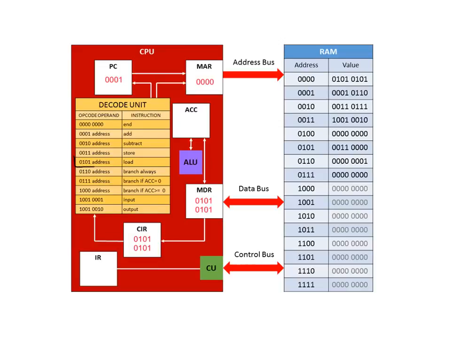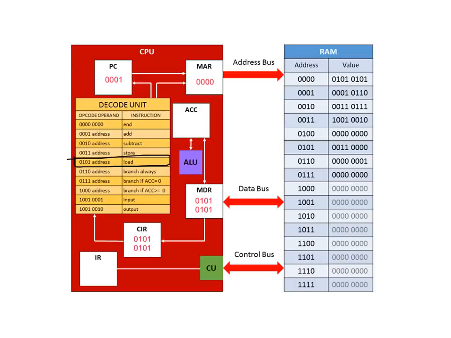0101, if we look in the list of instructions that the processor understands, we can see that that means a load. 0101 means load, and the address 0101. So we've got to go back to the memory, we've got to find what's in 0101 and return it. Because the data we need is at address 0101, we have to send 0101 to the memory address register.